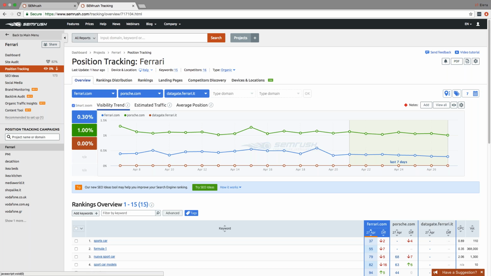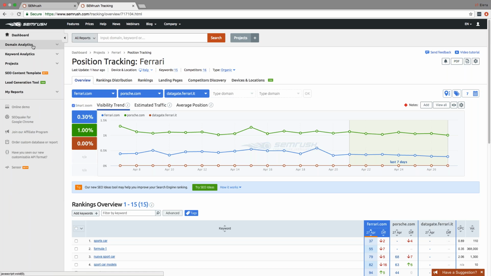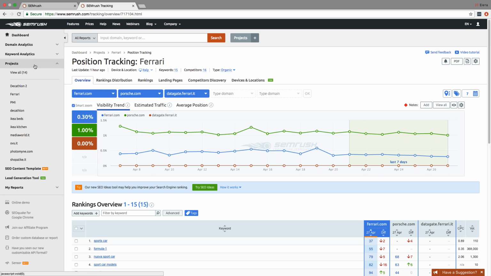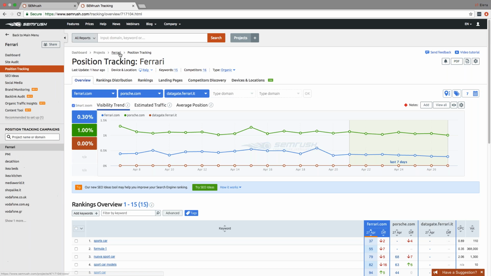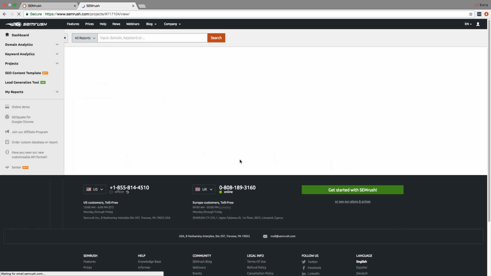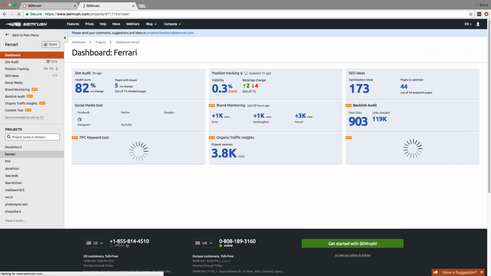The first place where we have data from Google Analytics, and maybe that's even the most interesting place where you can gather it, is the Organic Traffic Insights section. It's a special tool called Organic Traffic Insights, and we have data here both from Google Analytics and from Google Search Console.